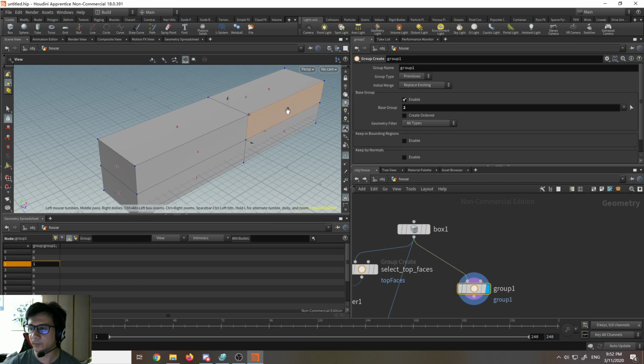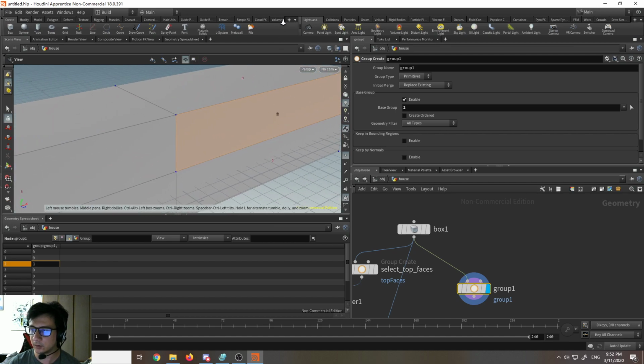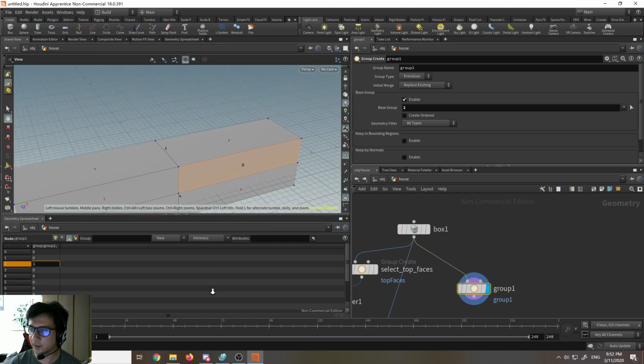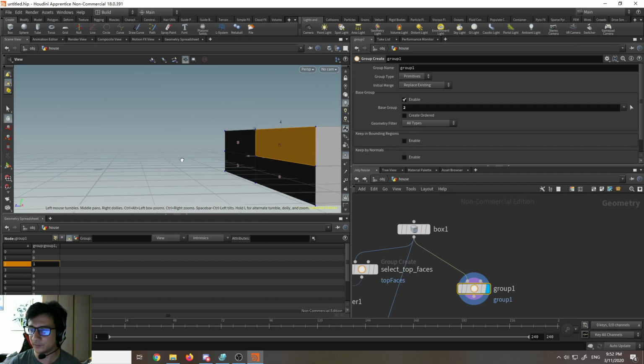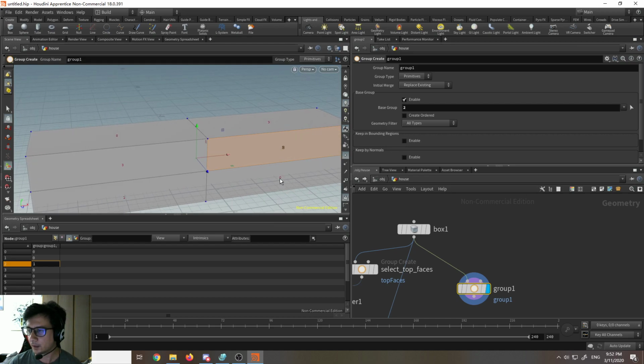Will be this one. This is still number 2. And Houdini is not smart enough to know that you select the top and it will try to preserve that. In fact, that goes against the mentality we want to use here. Exactly. This is the reason you don't want to select things in the viewport.